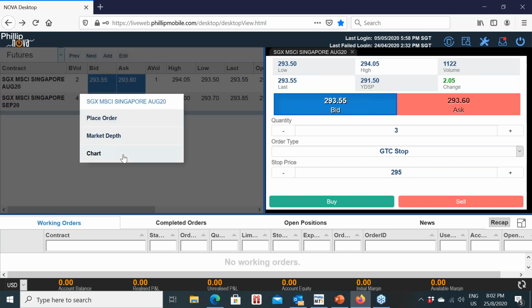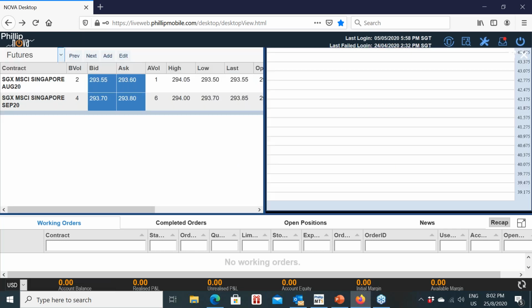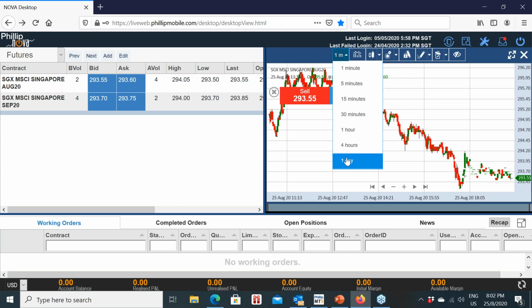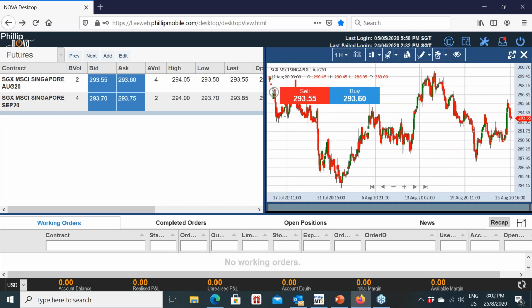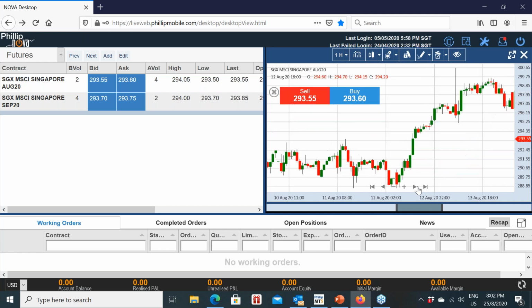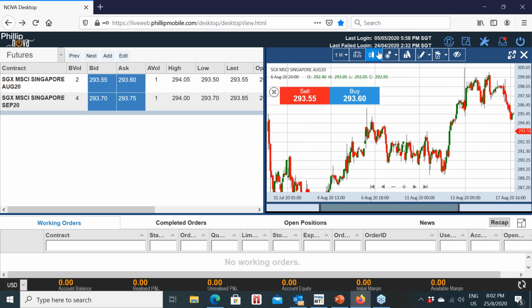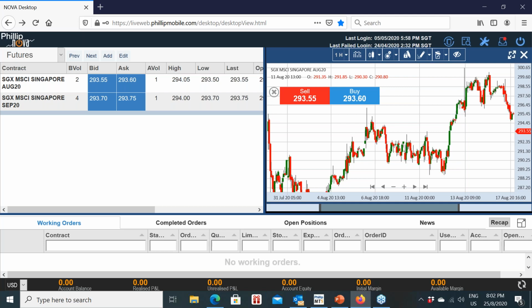You can draw up the charts as well as the market depth. Maybe you can just take a look at the chart. Here you can take a look at the chart. You can enhance it to make it big, or you can make it small. And then you can change the time frame: 1 minute, 5 minutes, 15 minutes, 1 hour, 4 hours, 1 day. And then you can add the necessary indicators if you like, and you can zoom in, move left, move right. So yeah, the charts are pretty decent. You can change candlestick to bar charts accordingly, whatever you like. Add your indicators as you want.